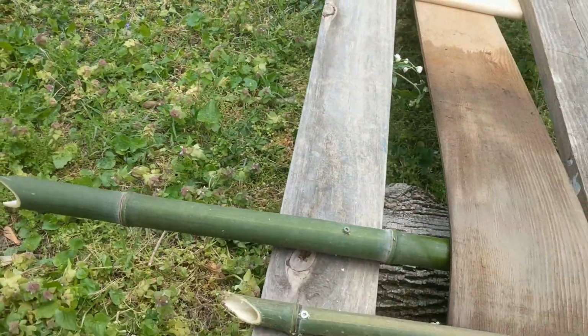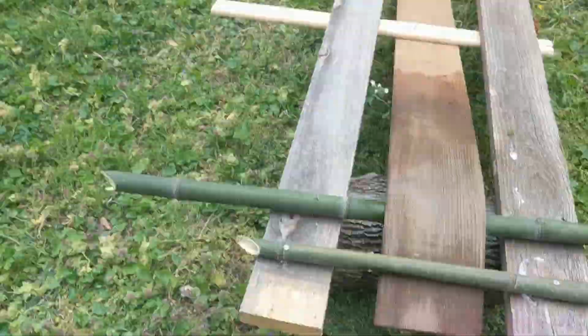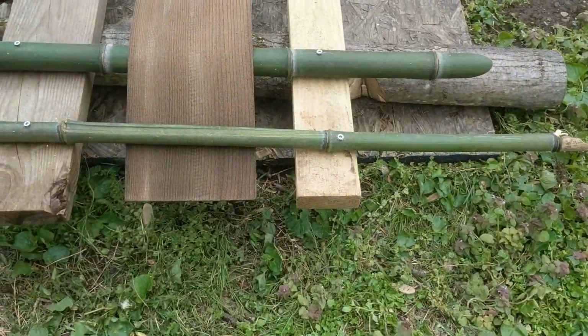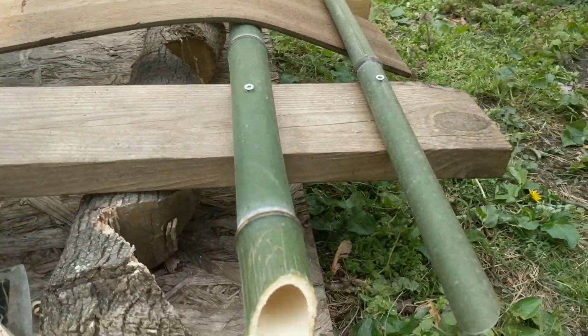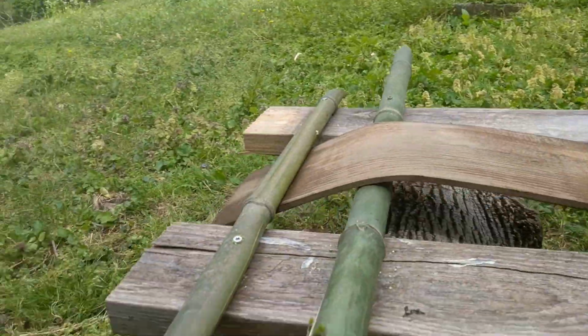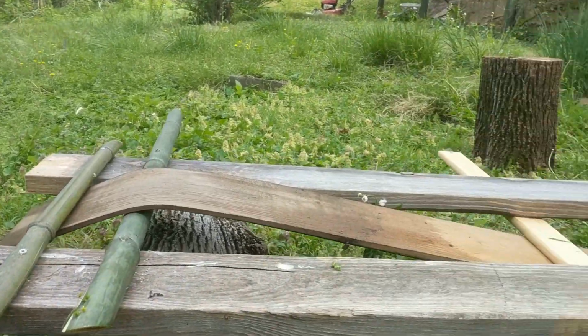So now that I got them both bent, I'm going to put them in the shade in my basement for several days as they slowly dry out. You don't want to leave them out in the sun or they will be liable to crack if they dry out too fast. Here's what we have. See, good bend in the nose there. We'll see how it holds.